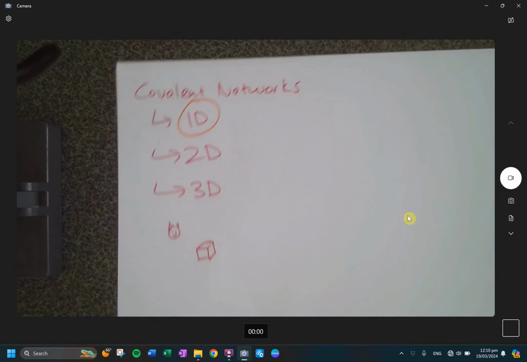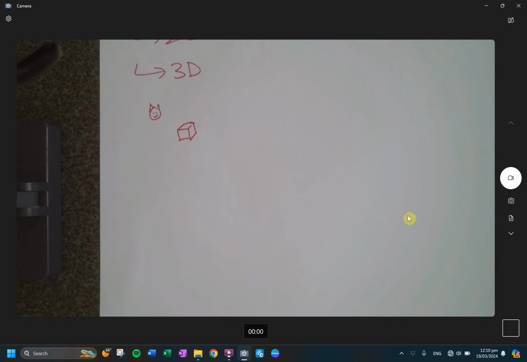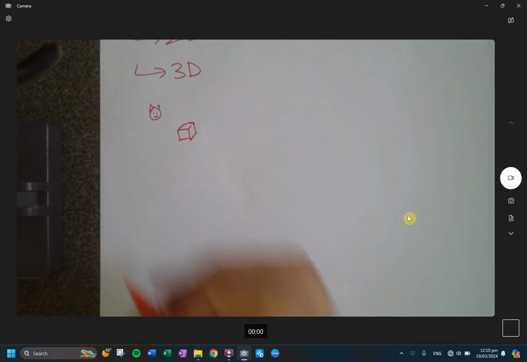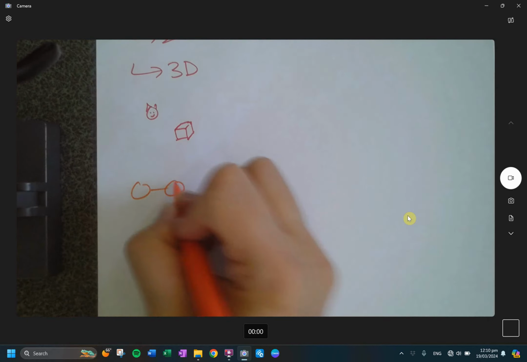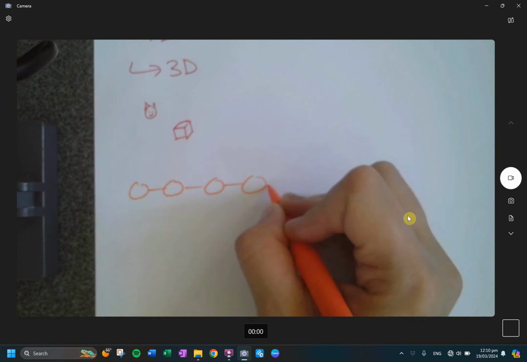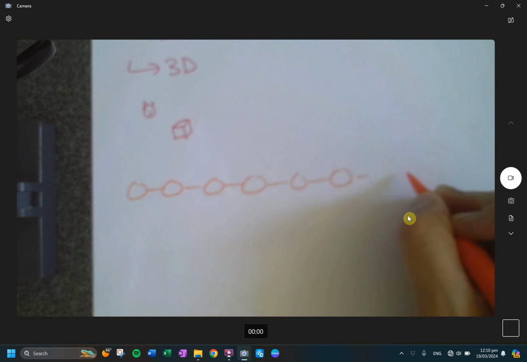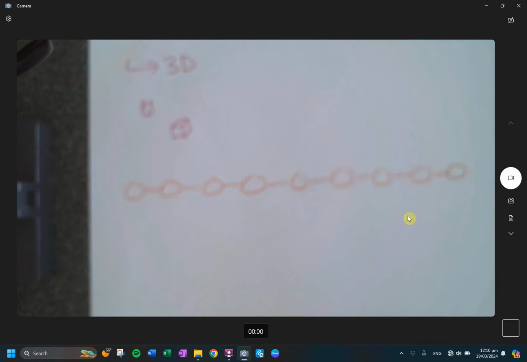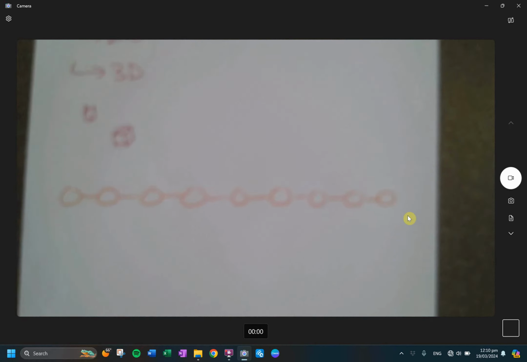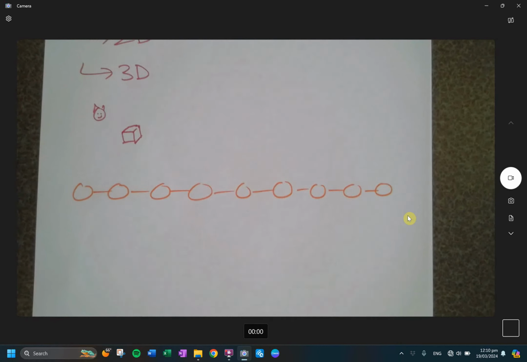I'm just going to circle it and then write the notes down here. These ones are long chains, often polymers, and polymers are repeated structures. So, for example, you basically have a string of beads, the way I would best describe it. And this is a very oversimplistic model. It's just to give you an idea of what we're thinking about.